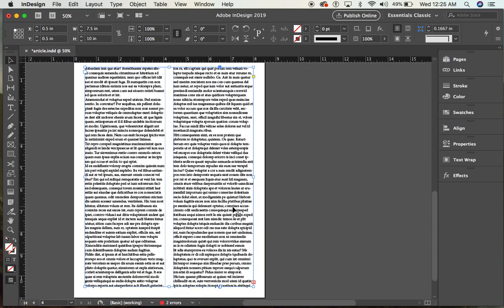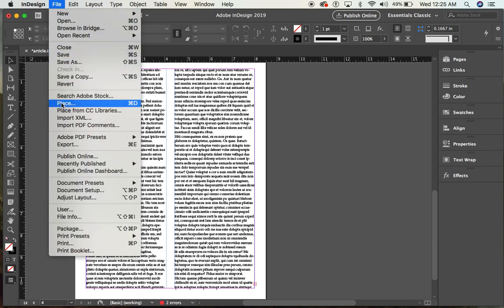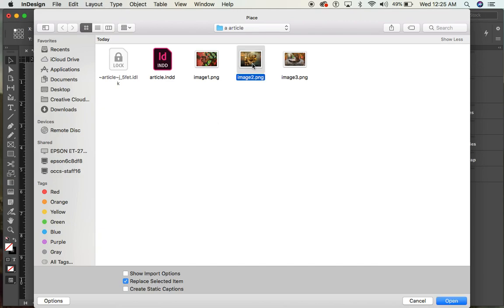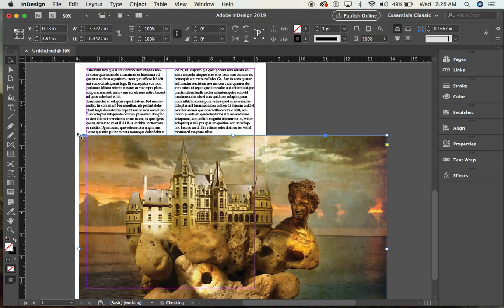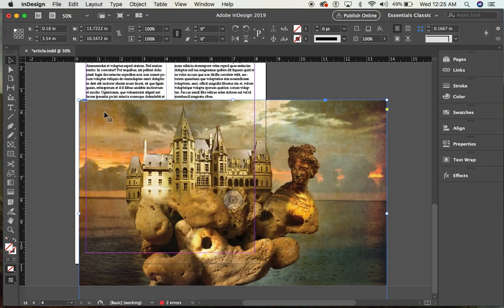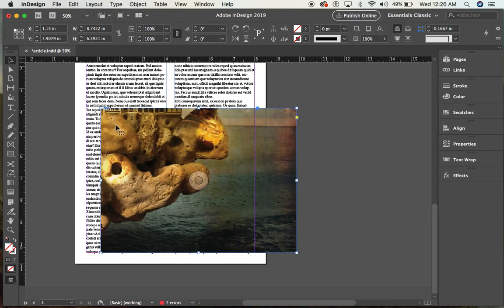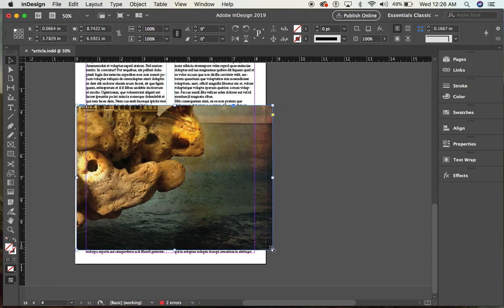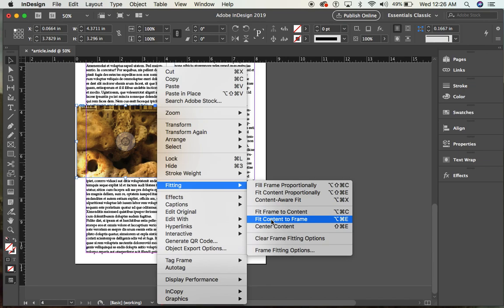Now I can bring in one more image here. I'm clicking off that. File, place, and let me find another image here and open. And I can just click that here. Oh, I definitely want to make this a lot smaller. On my move tool or selection tool, grab that corner, make it smaller. I'm going to hold the shift key down while I'm resizing this. Let go of the shift key. Now that frame will be the same proportion or same ratio. Let me make it a little bit smaller. There we go. Now I can right click, fit content as an image to the frame.